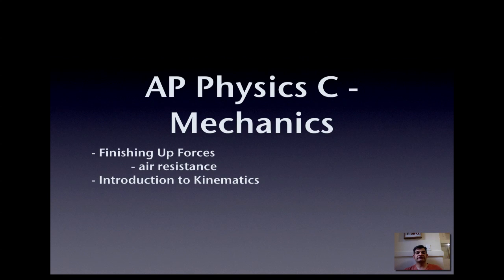All right. So in these last two lectures, we're going to finish up our discussion of forces, and we're going to be treating the first really new topic to many of you taking AP Physics, which is air resistance. So we're actually going to be talking about objects falling in the presence of air, and there's a special type of friction that occurs when things fall in the air that requires us to really bring in calculus to understand the equations of motion and what's going on. And that's going to be a really good way for us to wrap up forces and then get into kinematics.